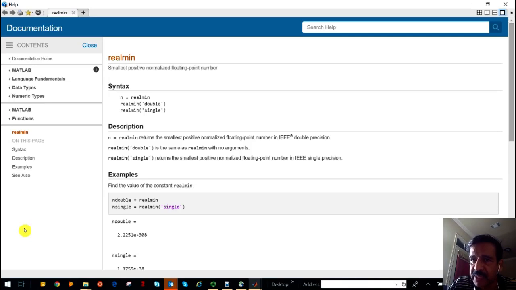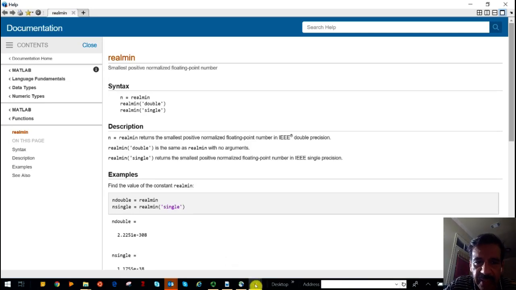But in process simulation, there are certain situations where you will deal with floating point numbers that are too large or too small, and you need to understand the concept of what a particular class is and what is the maximum and minimum number that you can represent. So there are functions like realmin, realmax. That will tell you what is the maximum number you can represent.